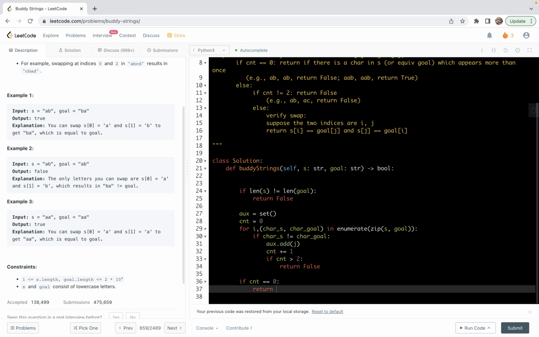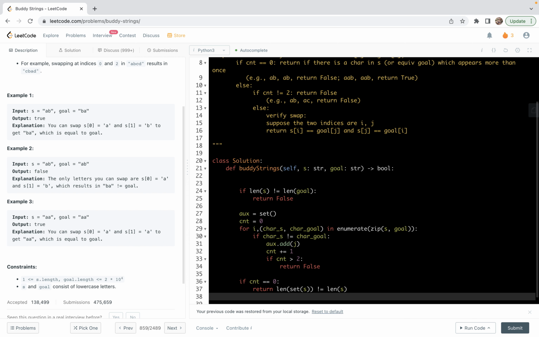This can easily be done using a for loop, or you can use a check. We compare the length of the set of S to the length of S. If they are not equal, it means at least one character appears more than once in the string S. This is the short-handed logic, and it deals with the case count equals 0.